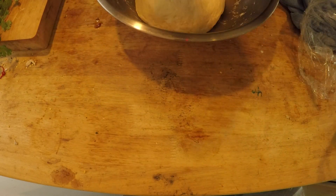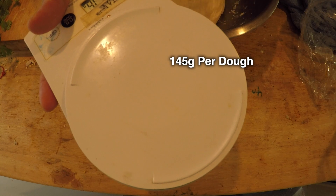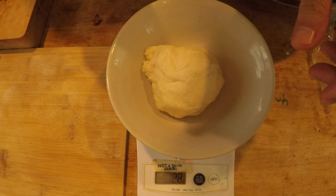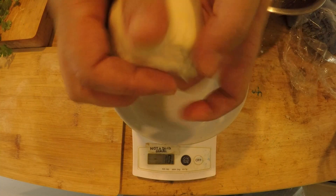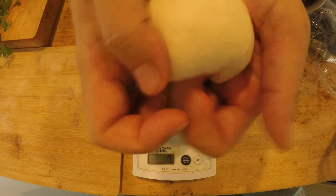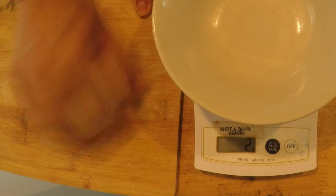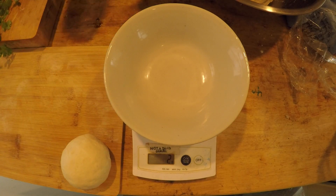For me, I'm going to use a digital scale to weigh and divide it up. I've done this recipe a lot of times, so I know that each dough ball has to be about 145 grams. It's 147 grams — just about right, doesn't have to be perfect. Once I portion out my dough, I'm going to form a nice little dough ball and seal the bottom by rolling it around like that.